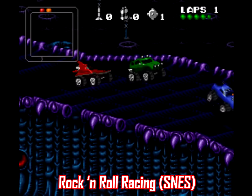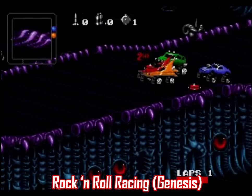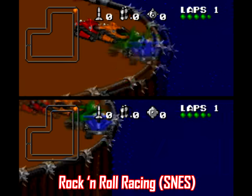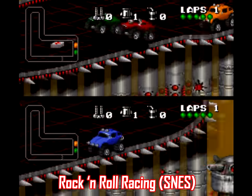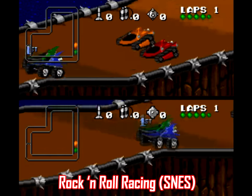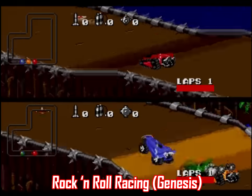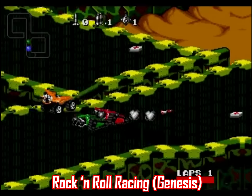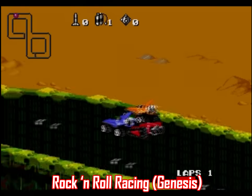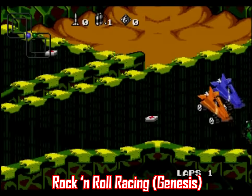Let's tackle a couple of racing games, starting with Rock and Roll Racing. I'll give the Sega version points for having a wider viewpoint so you can see more of the track as you're racing, but the game is called Rock and Roll Racing — a big part of the fun is the sound design, not just the soundtrack but the sound effects when you destroy another car, as well as the announcer. In the Genesis game, not only does the music struggle to represent the songs it's supposed to, but the music pauses any time the announcer says anything. That really gets old after a while.